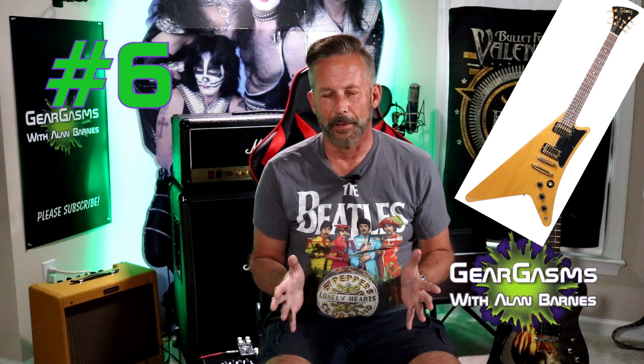Number six, the Gibson Modern — or the 'Moderne' — they put an E on the end trying to make it look sort of European. I'm not sure what this guitar is trying to be. I'll give them credit for trying a different shape, but it's just damn ugly and doesn't really know what it wants to be. It looks like a futuristic concept design, but then they put it out in really rootsy woods like Korina. It seems like the design team went halfway — instead of being balls to the wall and making it in space-age colors, it ends up looking like a mash-up between the Waltons and the Jetsons. No bueno.